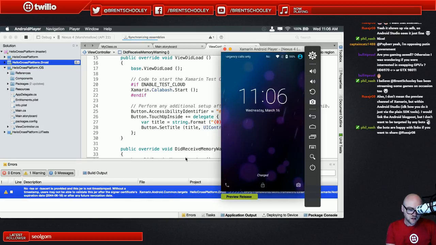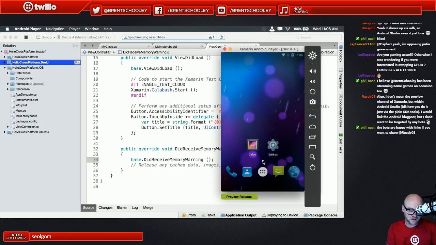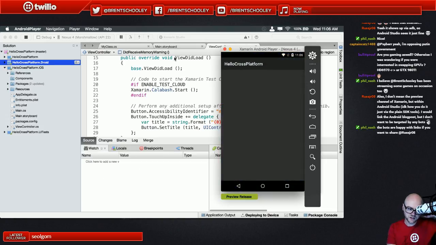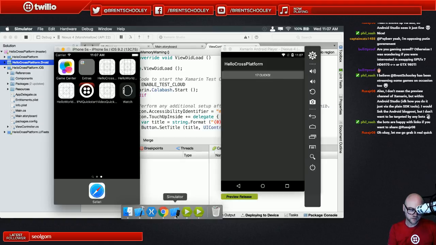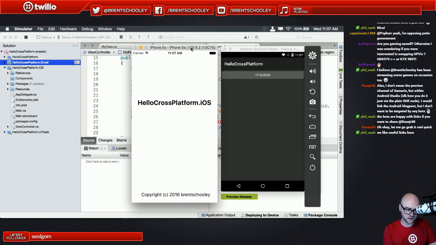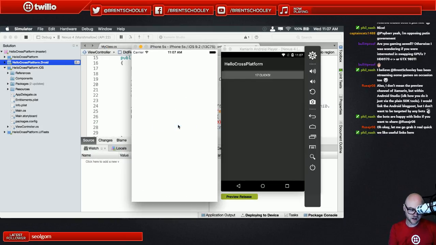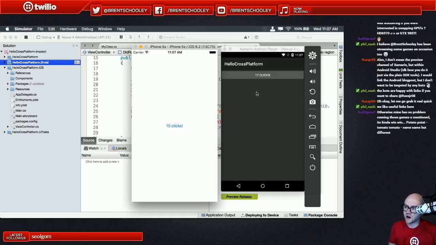Okay, so we're gonna run that. It's gonna install a bunch of things, synchronize a bunch of things, and then it's gonna run. So now we have an Android application, and that is the cross-platform application for iOS. And here's the one for Android. Here is the one for iOS. They don't look exactly the same, obviously, but they have the same basic functionality. They're created in much the same way. We could tweak the UI.